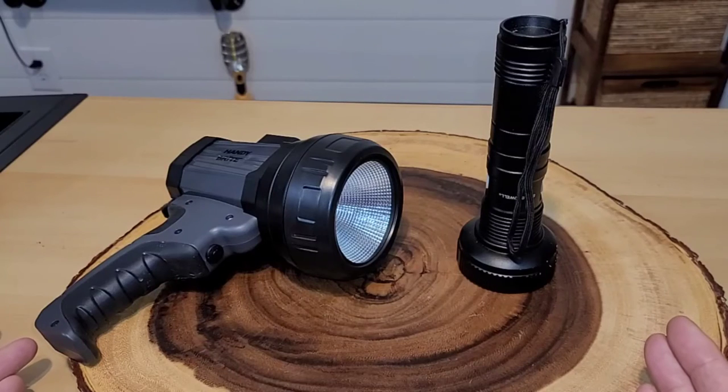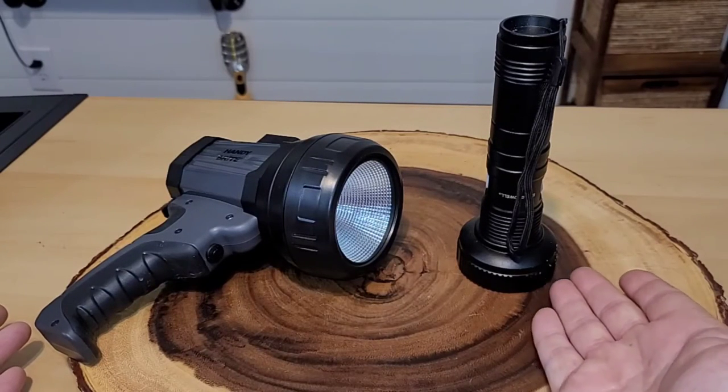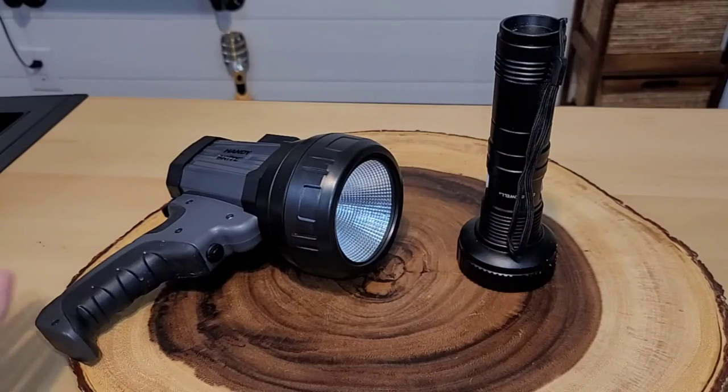It is about $10 more when you purchase it at a store, but I did not mention this in this video, but the TacLite Max is completely rechargeable, so when it goes dead, you can charge it right back up, whereas the Handy Brite, I have to get C batteries every time this goes dead.